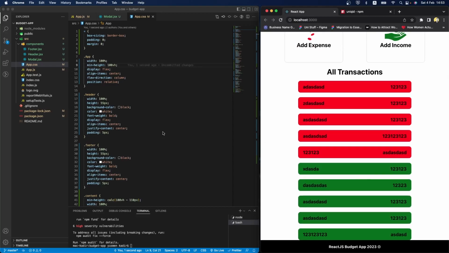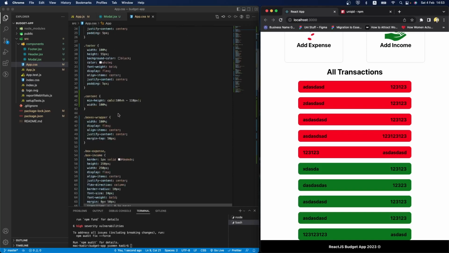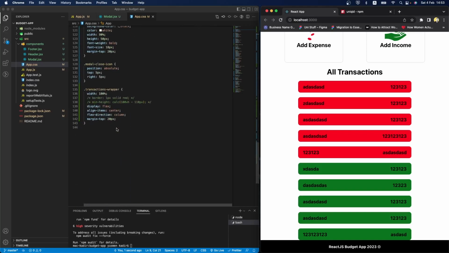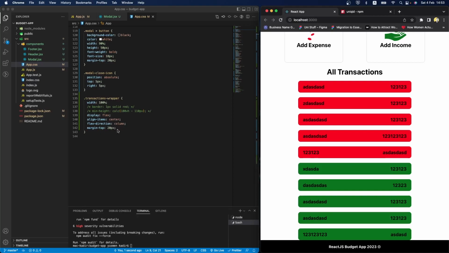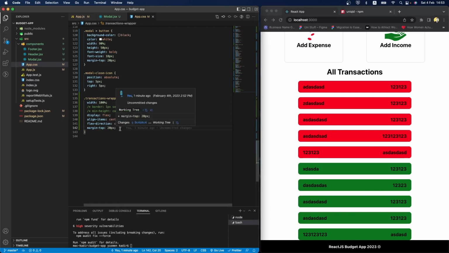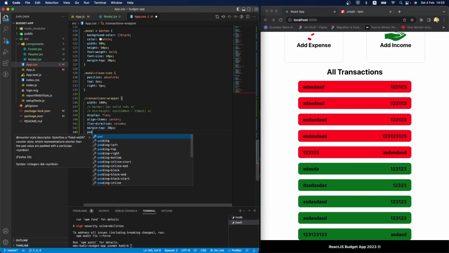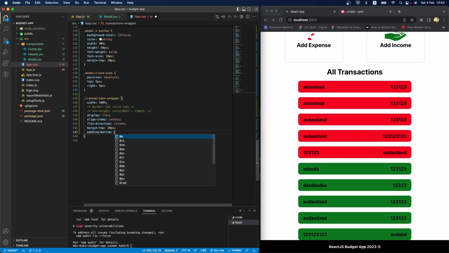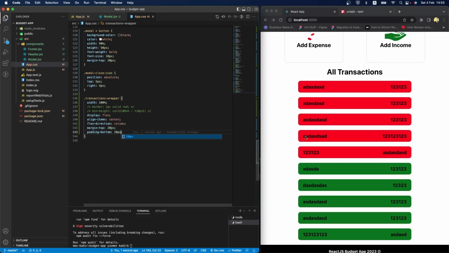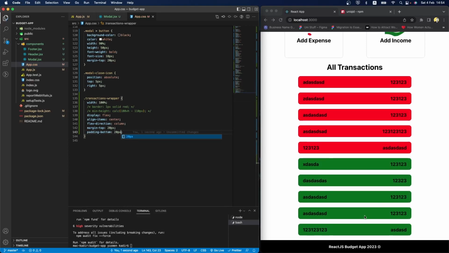So I'm gonna say the transactions wrapper will have padding bottom of 20 pixels. Let's see. When we do this, we'll see that we are not overflowing to the footer, and that looks good to me.